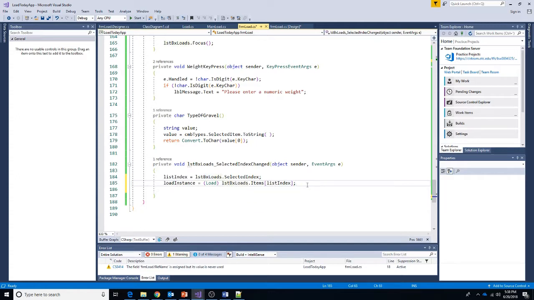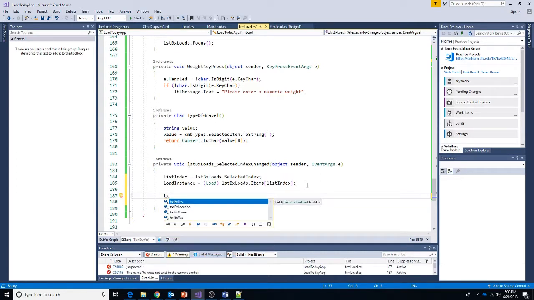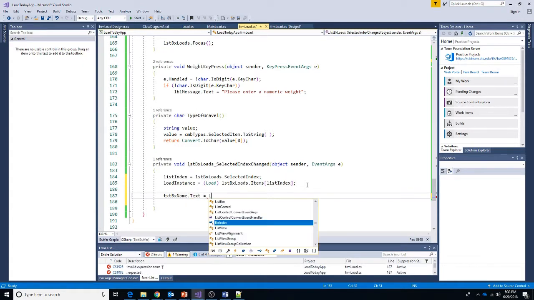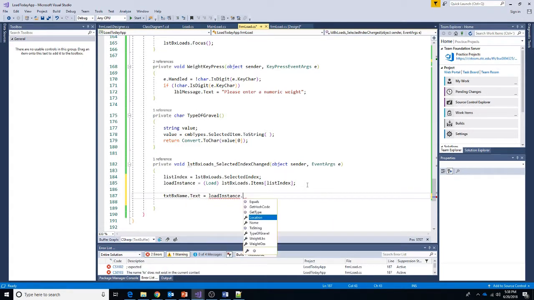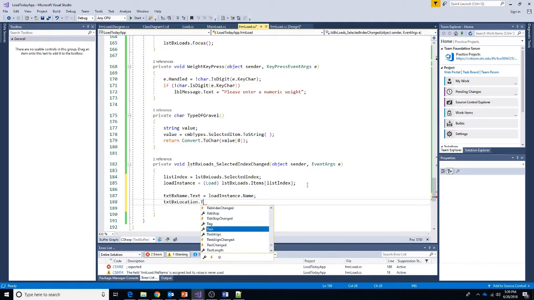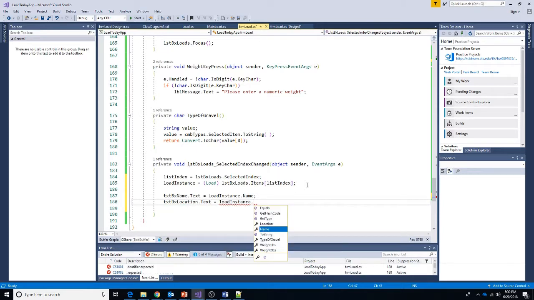Now, when we go ahead and display this data on the screen, we're going to be updating our text boxes. So let's start out with our name. I'm going to set that equal to our load instance name. Our text box location is also a string, so I'll do it.